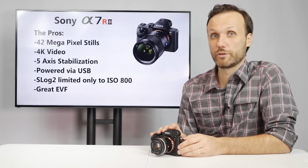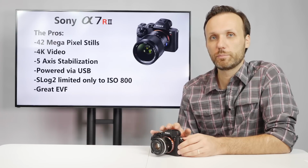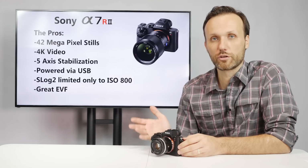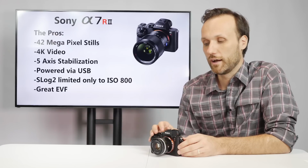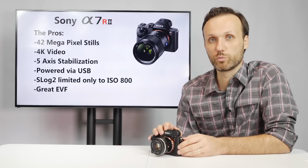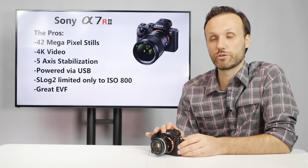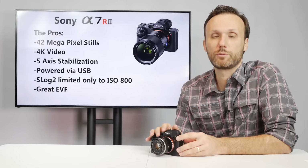And now the camera can also output this video in 4:2:2 color space, which unfortunately is still 8-bit, but it gives you a little bit extra of that color space. So if you're using it with an external recorder, like the Atomos Shogun, for example, it will give you a little bit of extra quality, especially when you're in post trying to color grade the footage, which is probably something a lot of you guys will want to be doing, simply because another one of the great features about this camera is that it shoots in S-Log2, which is the same image profile as the Sony A7S, and that just gives you a flatter looking image, which allows you to capture a lot more information.